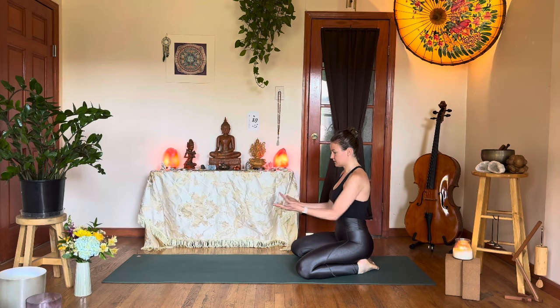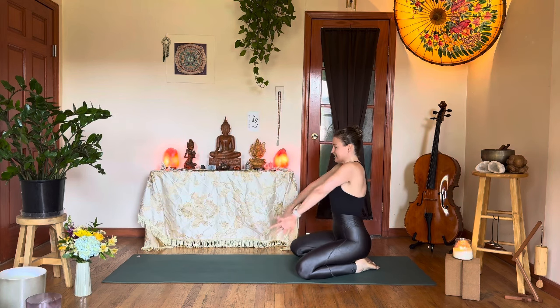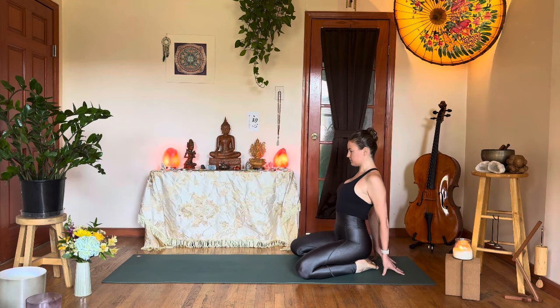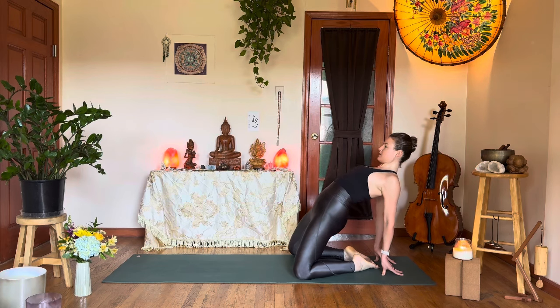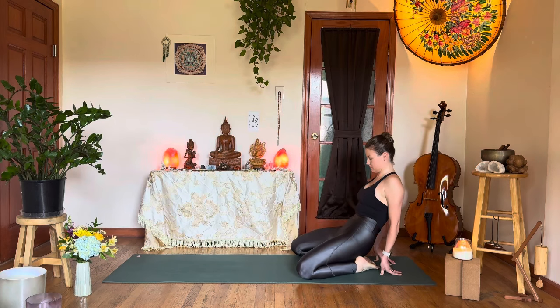Keep your knees wide, big toes touching as you walk your hands back, sitting on the heels. Take both hands behind you, tented fingers come onto the shins, lift the hips, let the head drop if that feels good. Find your breath. And then lower your seat back down to the ground.